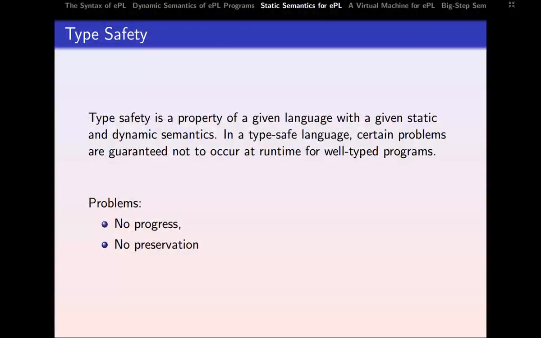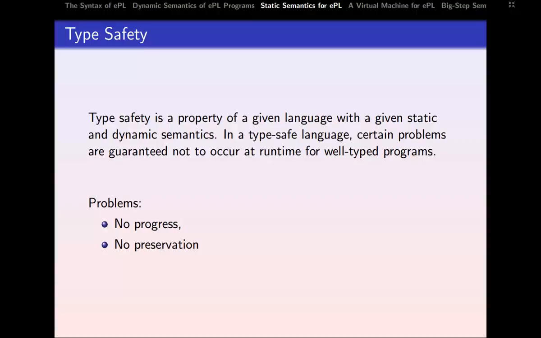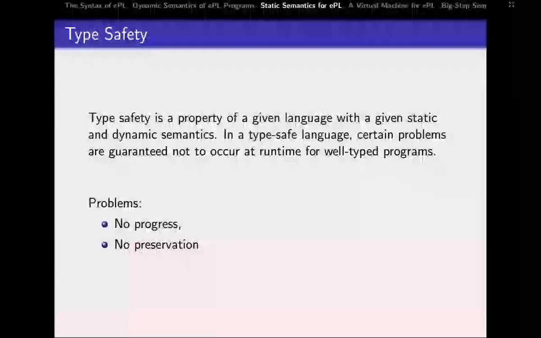No preservation means that as you move from one type to the next in your type inference, you lose the well-typedness of your expression. Your beginning and the end might be well-typed, but somewhere in the middle, you're not well-typed anymore. When you have preservation, this makes theories and proofs very straightforward, because the correctness of the end result is given by the transitivity between the steps. You're going from this step to this step that still has the property, and then you're going to this step that still has the property. So when you reach the end, you still have the property that you want.